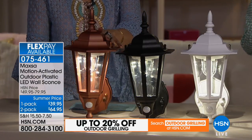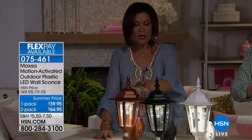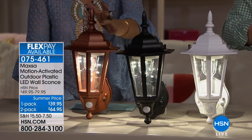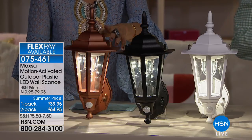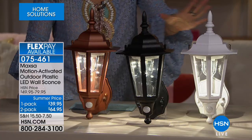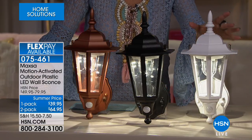We have about 24 in each color if you want the single choice. Oh, wow. Okay, so we're about to sell out of all of these. Yep. So again, if you want the single in the bronze, which again has a little bit of rose gold, a little bit of copper to it, then we only have a couple of dozen in that, a couple of dozen in the single in the black, and a couple of dozen in the single in the white.